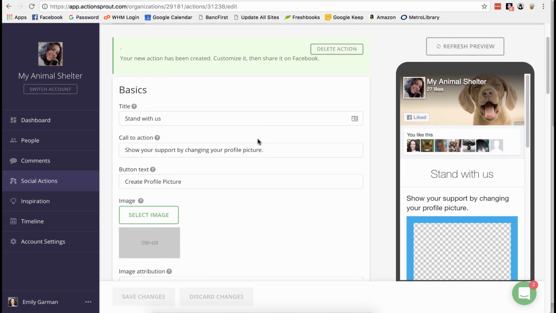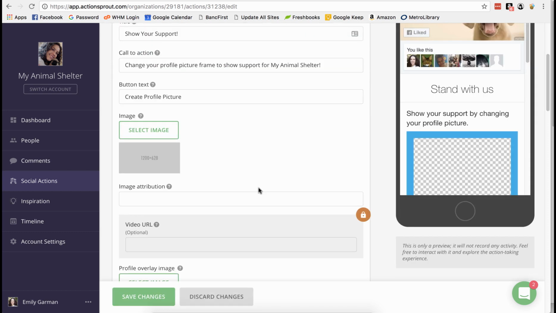So you want to go ahead and give it some text. This is going to be what people will see that explains to them what you're asking them to do. Obviously, the more specific, the better. For my example, I'm just going to use some generic text. It's going to ask you to upload 2 images here. The first image is the one that will be attached to your Facebook post. So think of this as just any image that you post along with some text on Facebook. It will be the image that kind of shows what your post is about.